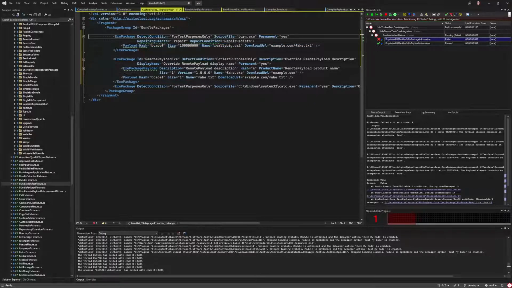This would say that this exe package can find this burn.exe, and it will always get the latest burn.exe. It's called burn.exe. It's just a name. It's not actually Burn. This is a strange little test, but it's fine. So it has a file called burn.exe that needs this really big dat file.